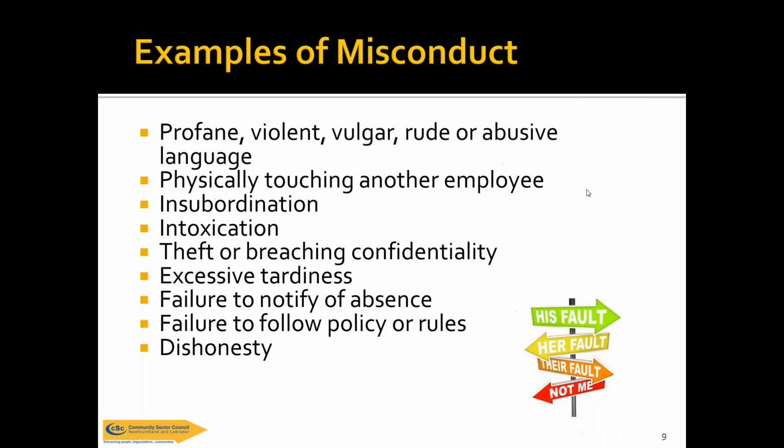So what are some examples of misconduct in the workplace? Inappropriate language, profane, violent, vulgar, rude, or abusive language can be considered misconduct in the workplace. Now, this is no surprise to you all, but physically touching another employee is very inappropriate behavior in the workplace. So it could actually be considered harassment if it's interpreted that way, which is something you have no control over, how others interpret your actions. So that's why you must be very careful.